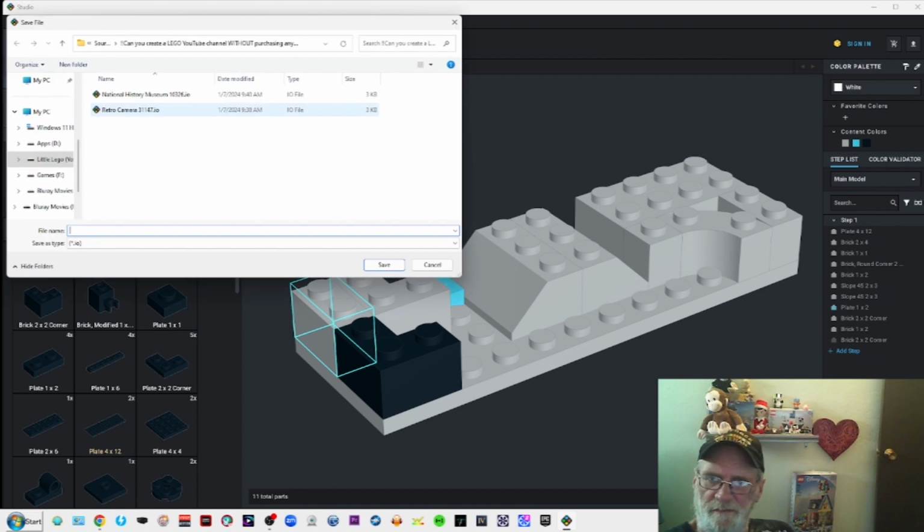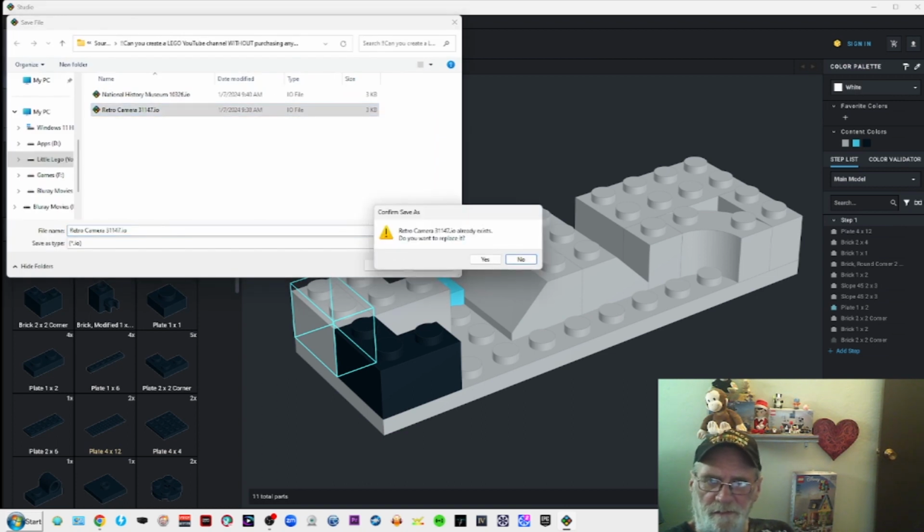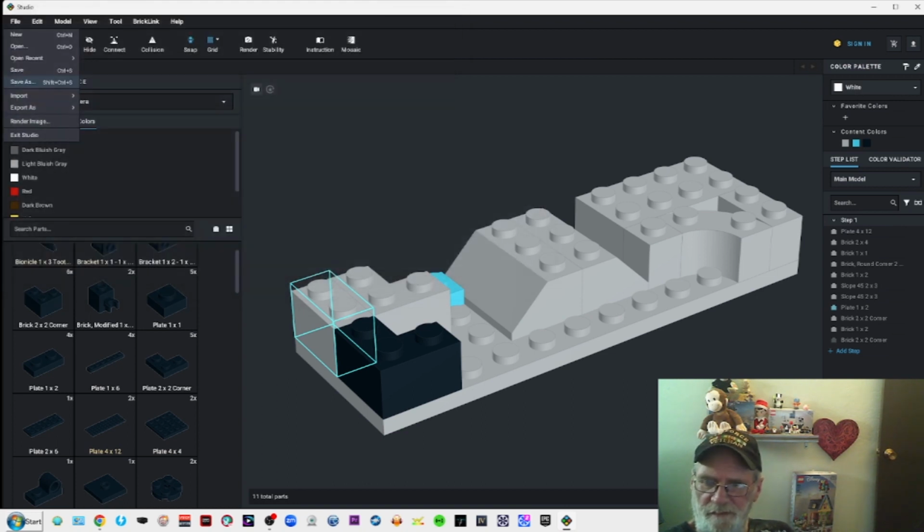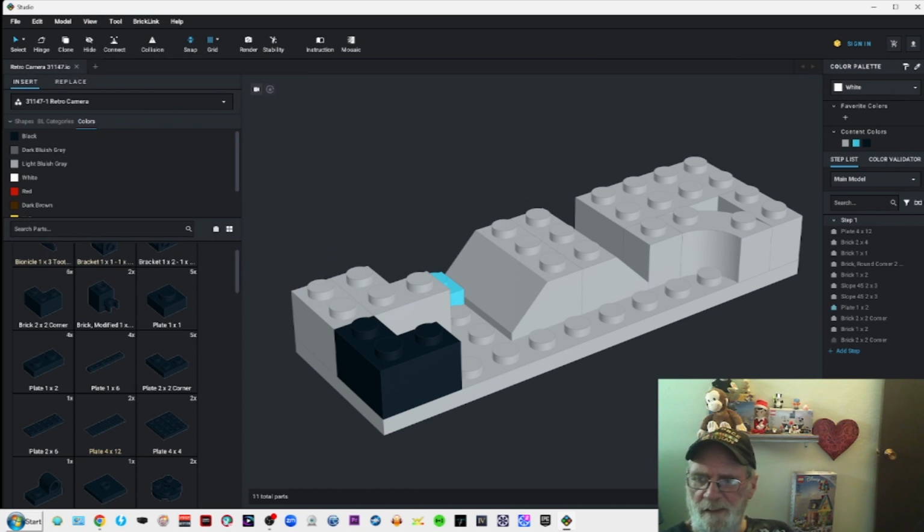You can also save it. Save as. And I'm going to save it over that one because I want to continue later on. So yeah, that's how you do it. And then you can also say I want to get a picture of this. I want to do it step by step or something like that. Each step you can, I wouldn't suggest doing that because these do take a long time to render.